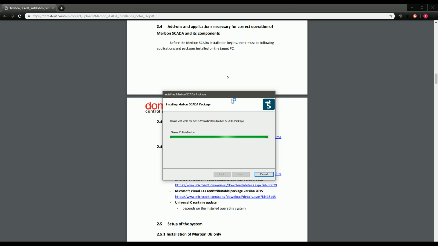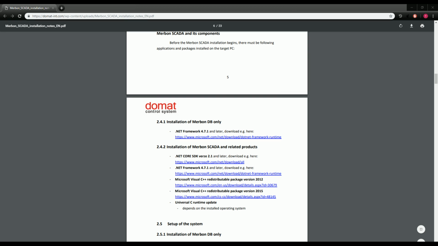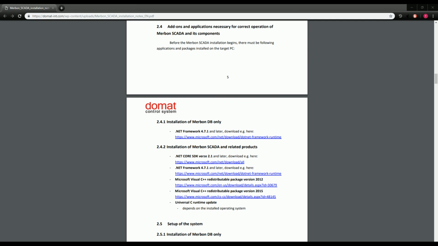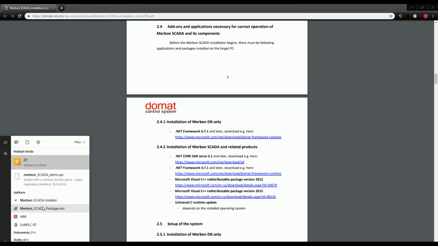So it was installed. After the installation, you should be able to see one specific icon on the desktop. I will try to find it on my next screen. Yeah, okay, here is the Merbon SCADA installer.